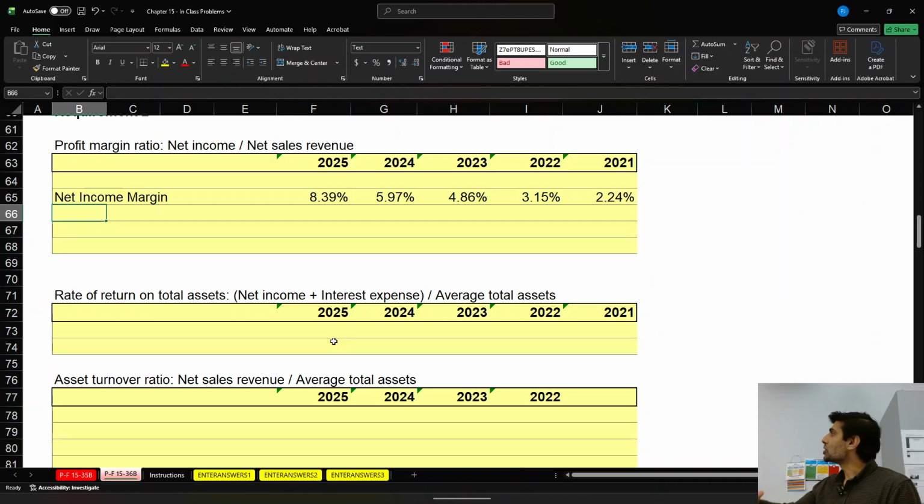What this ratio is trying to get to is, using our assets, how much income are we generating? Now, that question should not matter how we finance the assets, whether we borrowed money to get the assets, whether we financed it fully with stockholder equity. That should not sway how well our assets are performing. Because again, as we said, assets equals liabilities plus equity. The assets are operational. How good are we at using those assets to generate profit?